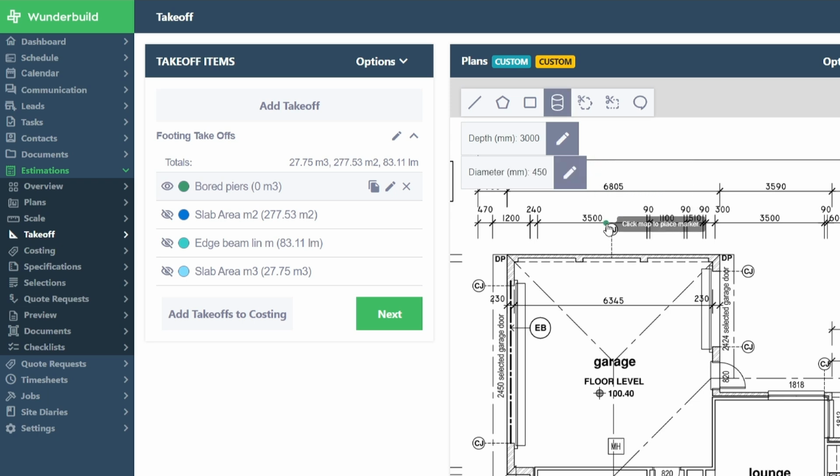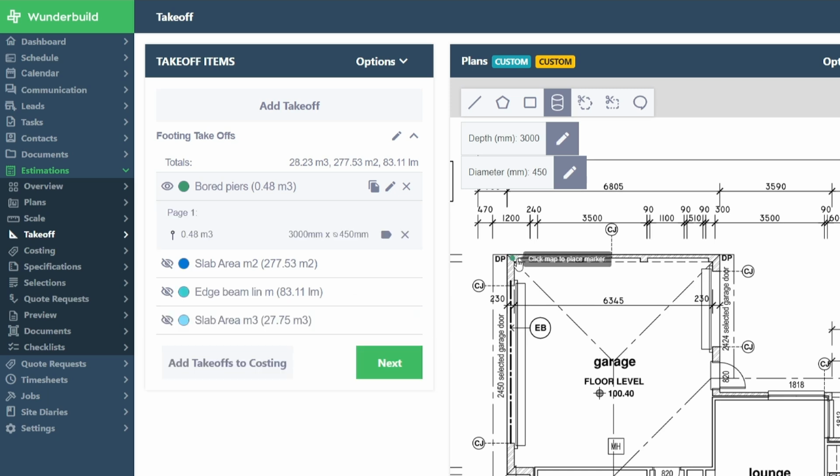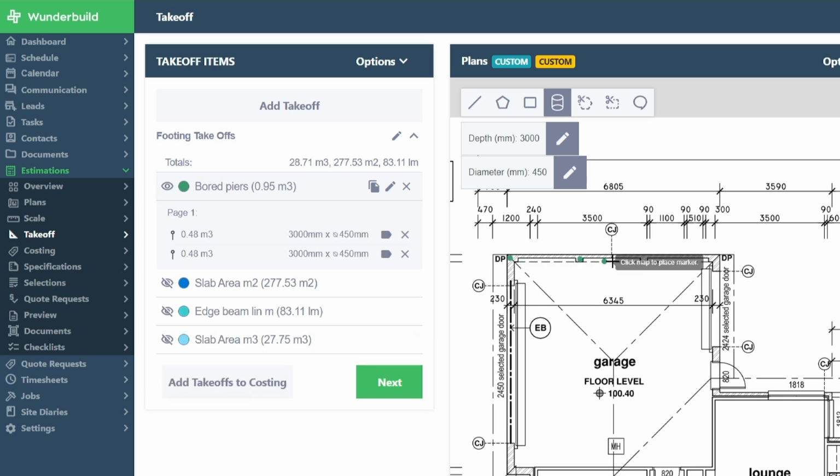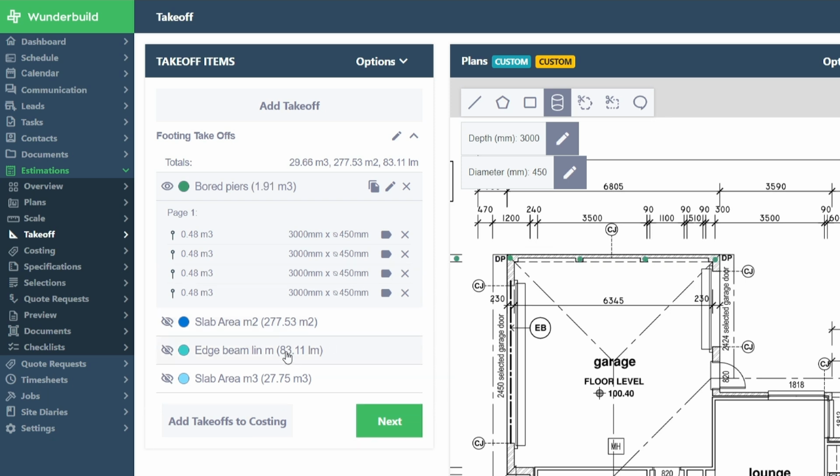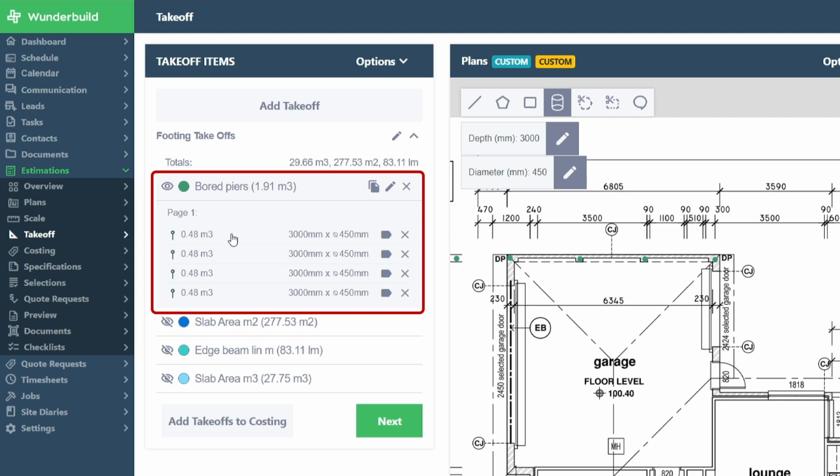And then it'll come up with this marker tool where you can place where you want those bored piers to be. So let's just say we had 4 along this wall. And then you'll see it counts those 4 bored piers that we've placed those marks for. The depth is 3 meters, diameter is 450, and it's given us the cubic meters of concrete or area to excavate for each of those bored piers.